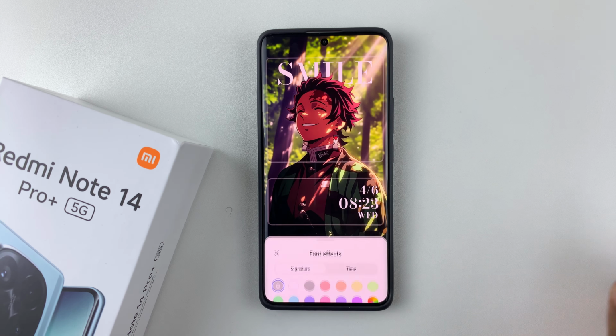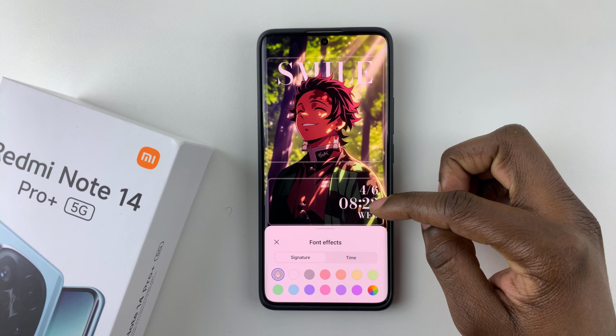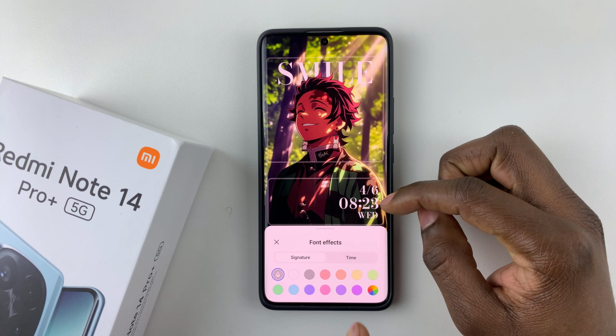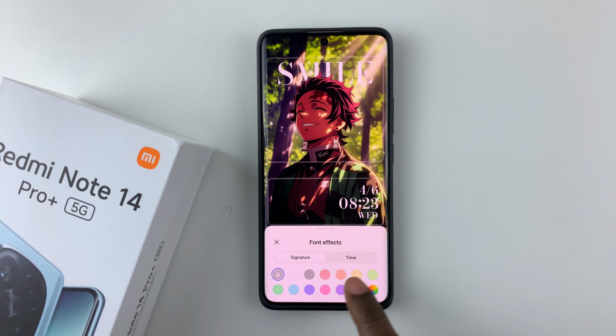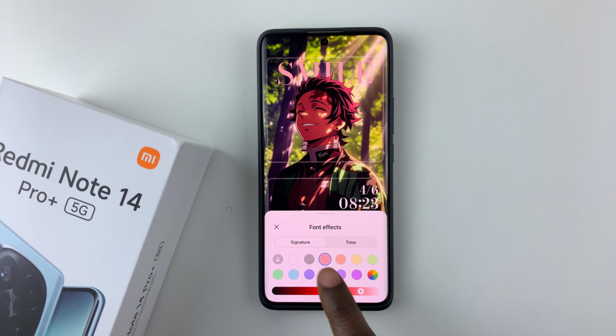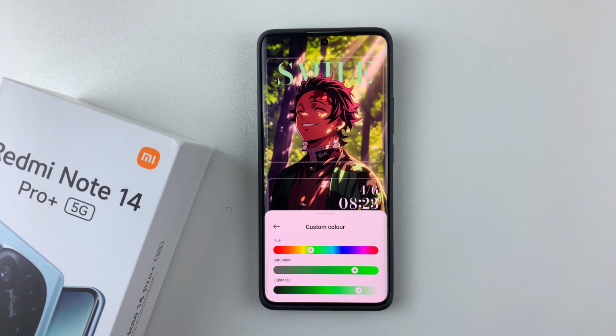And also you can change the font effects. So you can change the font of this particular signature, and also you can change the font effects for the date and time. So if you select the signature and then choose the color that you'd like, you can select it to be all these available colors. Or if you want your custom color, you can simply tap on this wheel and adjust it to suit your needs.